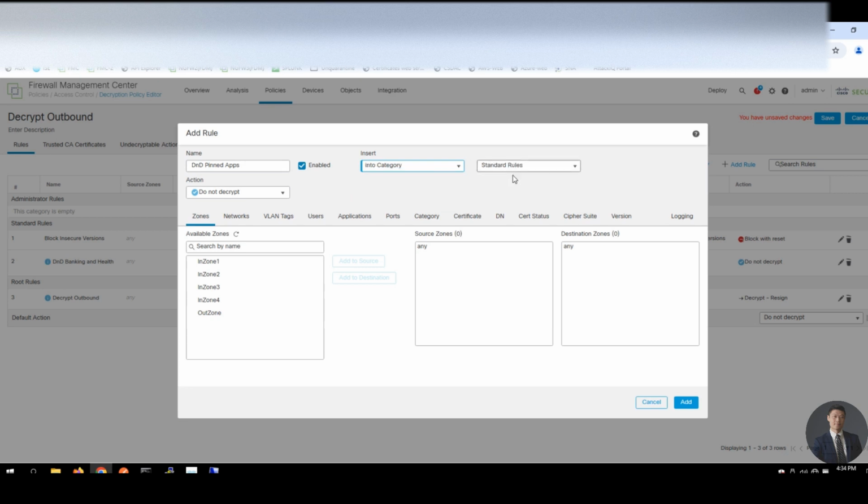So the order isn't important as long as it comes before the decrypt outbound rule. So we're going to configure the zone and network. We're still going to network, lab network.